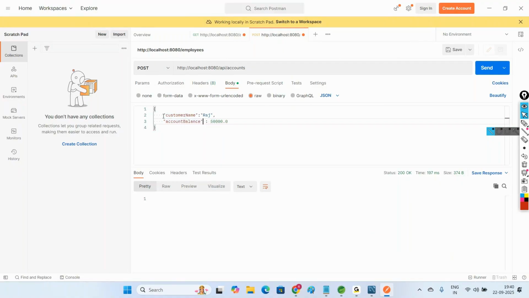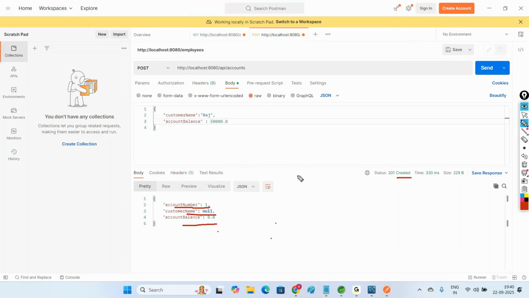No need to provide account number because it is auto generated. Now click on this send button. See what it sends: Created, because we have given the HTTP status as CREATED. And see, account number it is giving 1, customer name null, account balance 0.0.